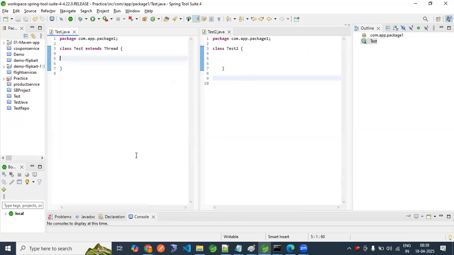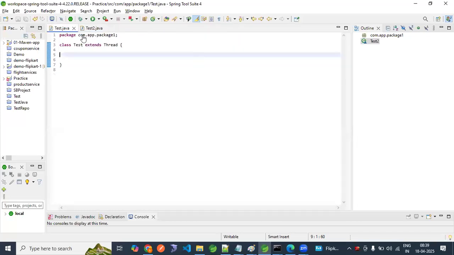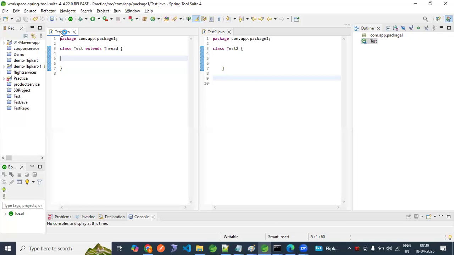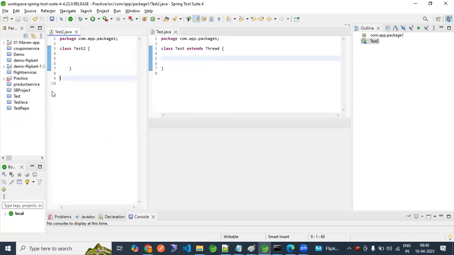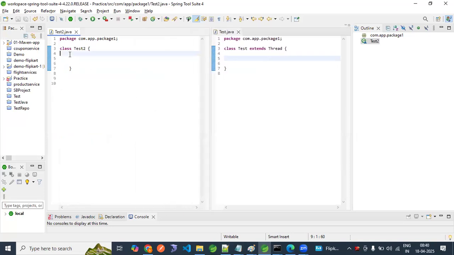Now try to observe. Here I am writing one simple program, guys.